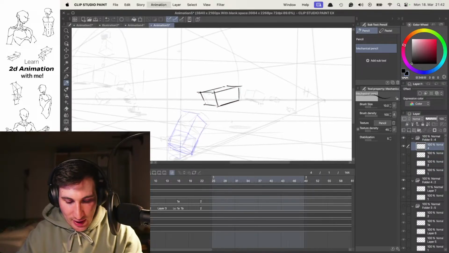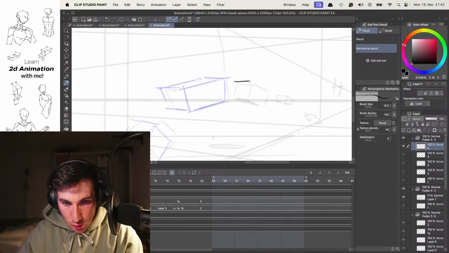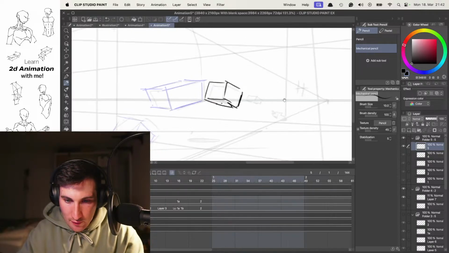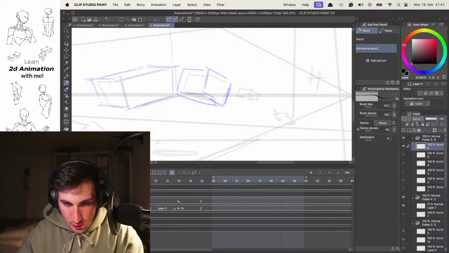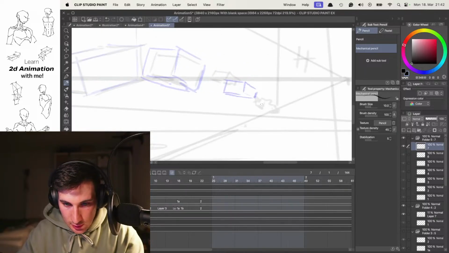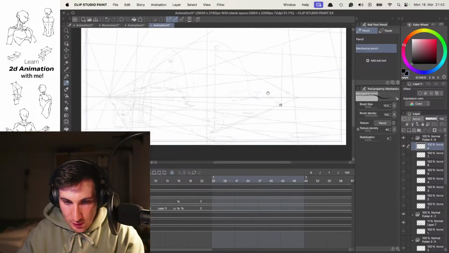So try to establish the right perspective already in one drawing and then have that as a reference later. So the box is flying here and then landing here at some point. I think this is even too small, but just as an example.